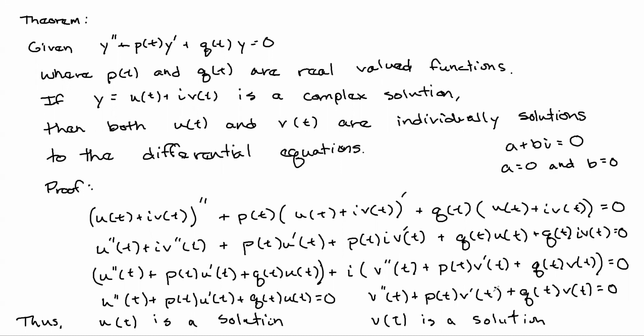And then while we're at it, let's go through and derive one more thing. Let's derive Euler's formula. What Euler's formula says is that e to the it equals cosine of t plus i sine of t. So that's what it says. That's what we want to go through and show.